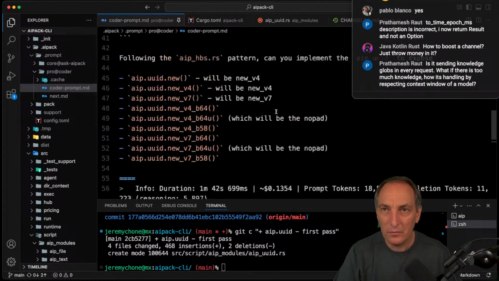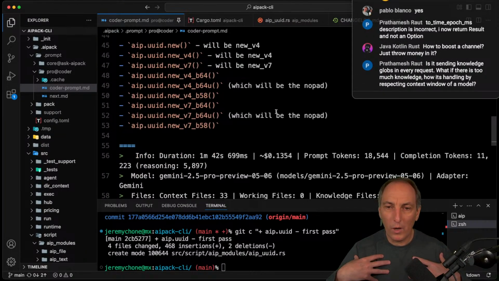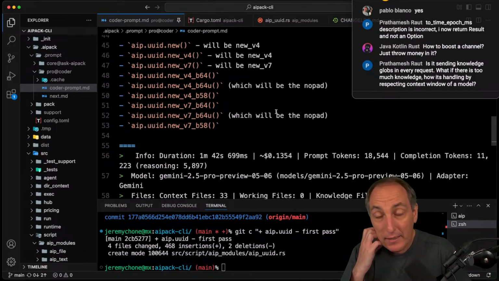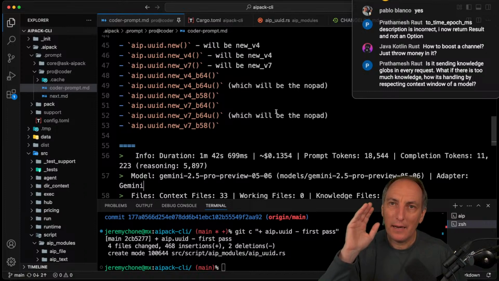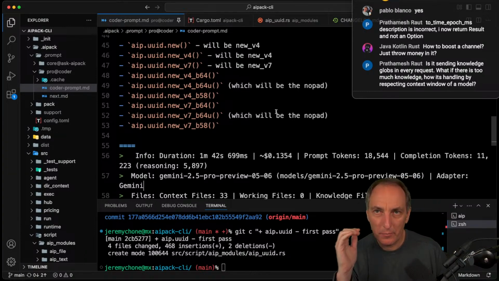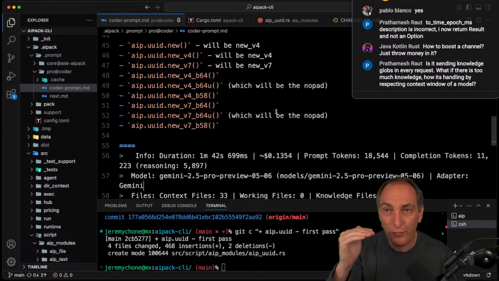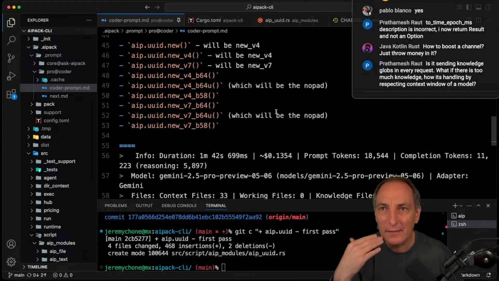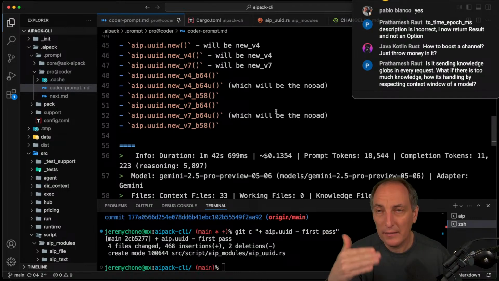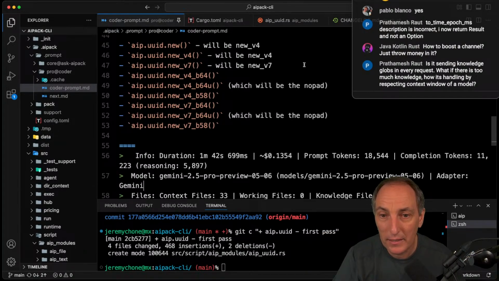Okay, so now we have this. One of my best practices when I work with AI is I always make sure that when I add something with AI, I always start with a fresh commit. Like I have 0 in my pending commits. So it's always fresh. And I think a good commit discipline is critical when we work with AI, like when we work with someone else. And AI, in a way, is someone else.